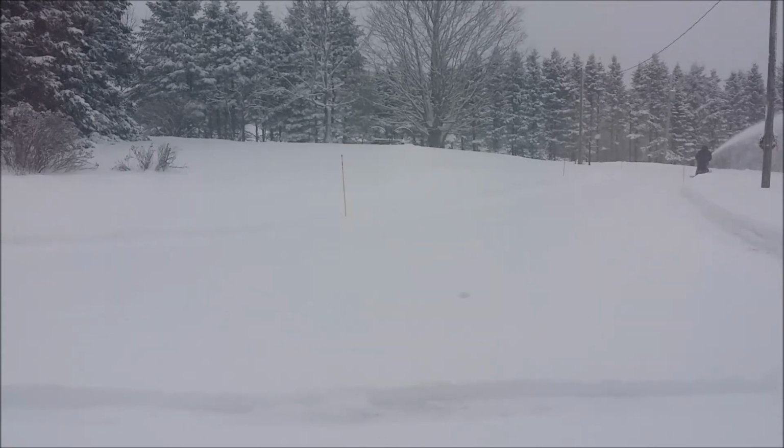Oh, there's the plow. I can see him. It's dark out there now. It's 6:30, and I just finished freaking cleaning that driveway. Well, you know the story.